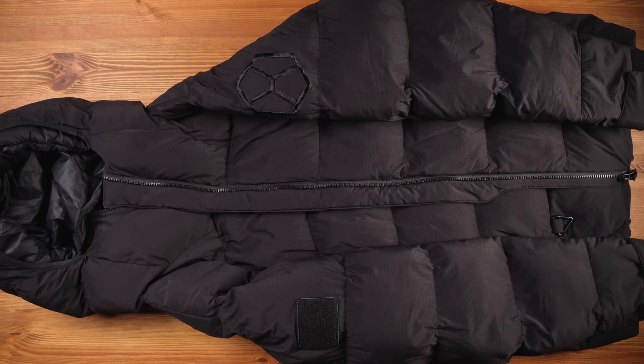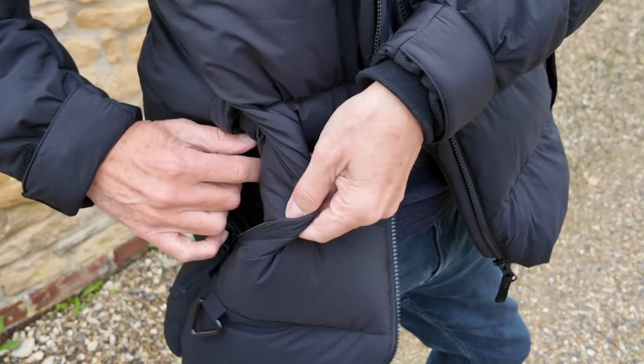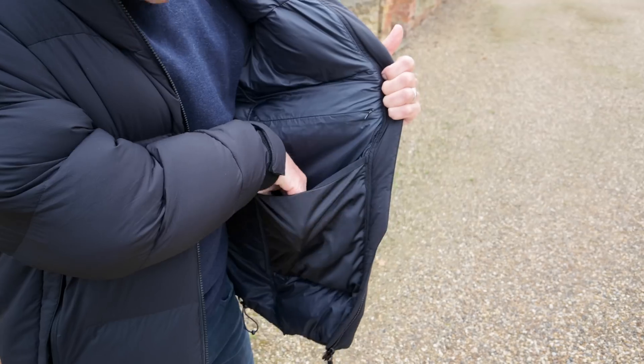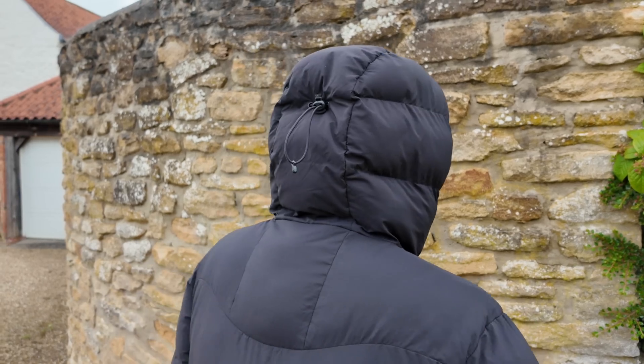The ripstop outer shell is made from a bio-based ripstop nylon made from renewable sources — in fact this shell fabric is 48% starch, and it's tough and sustainable. Graphene X are a climate neutral company, so there's a lot of emphasis on the environment with all their products. There are two zipped front pockets with a soft lining, two large inner open pockets with a bit of stretch, as well as one concealed inner zip pocket for extra security. There's also a very effective fully insulated hood which Graphene X describe as RFE — ready for everything — and I have to say it feels extremely cozy.